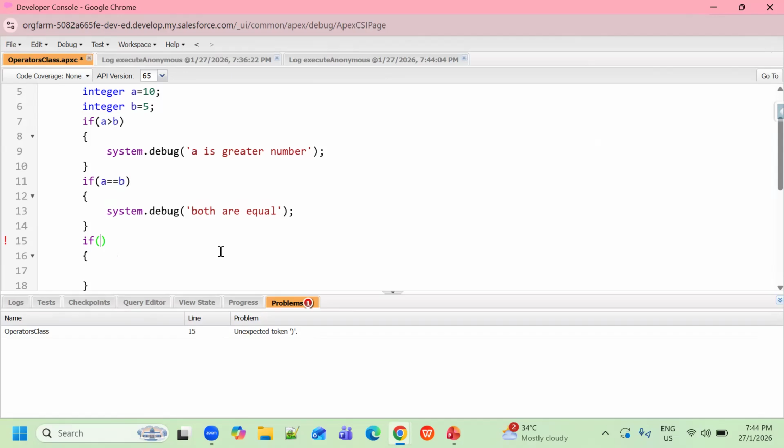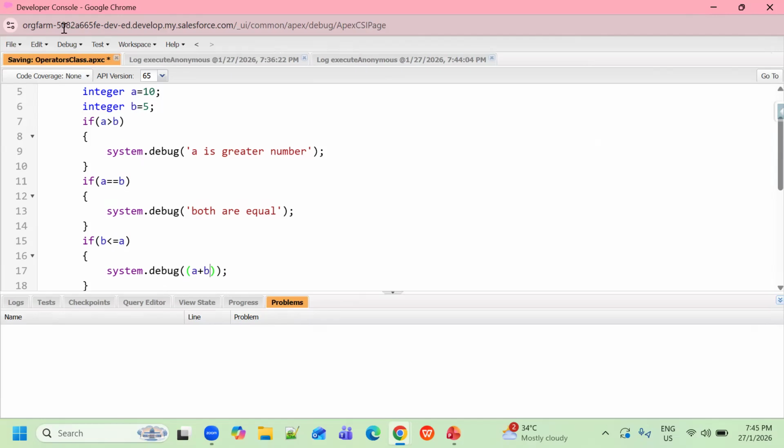If B is less than or equals to A, then system dot debug, they should be added, so A plus B. What is the condition? If my B value is less than equals to A, then both numbers should be added here. So we can use these comparison operators as per our requirement.